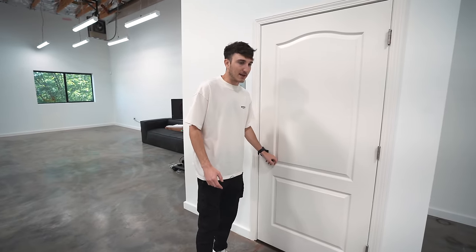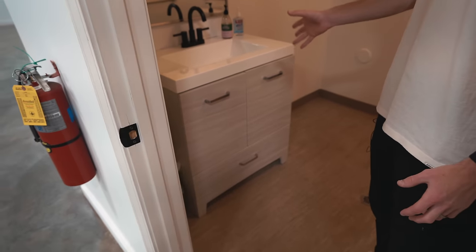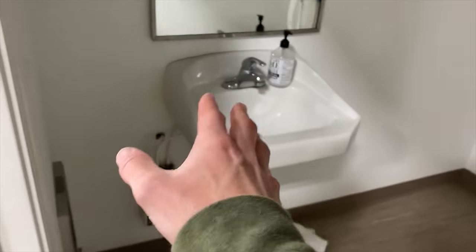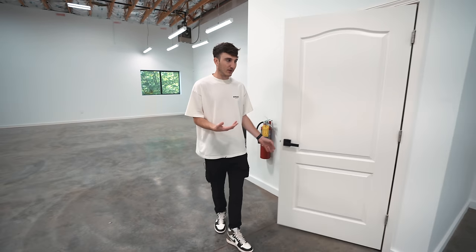We have the bathroom over here and I've already made some changes — black door handles, a brand new vanity sink which looks a lot better than what was there before, which was absolutely atrocious. We also added a new light because the old one was terrible. Just a few little things to make it a better experience since I'm going to be working here for years and want to be comfortable.